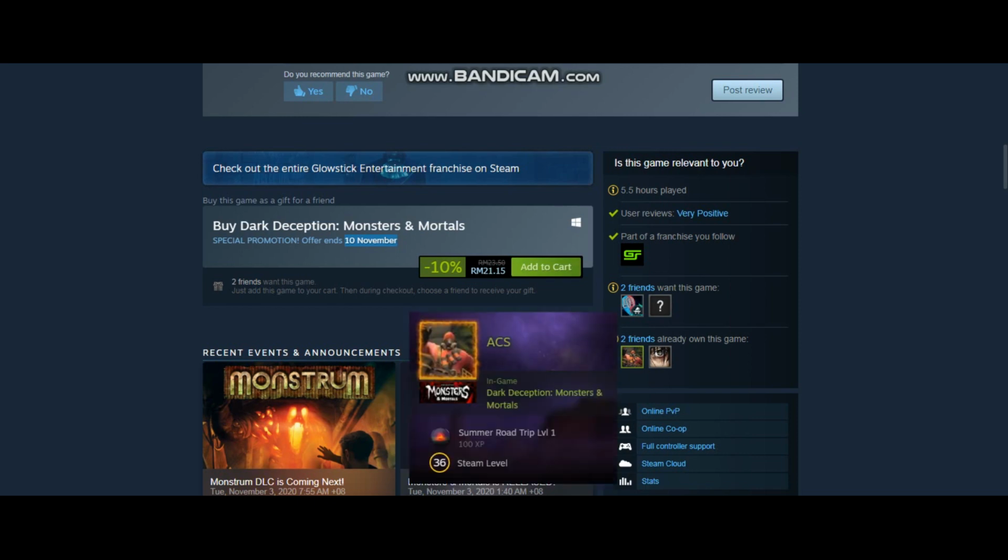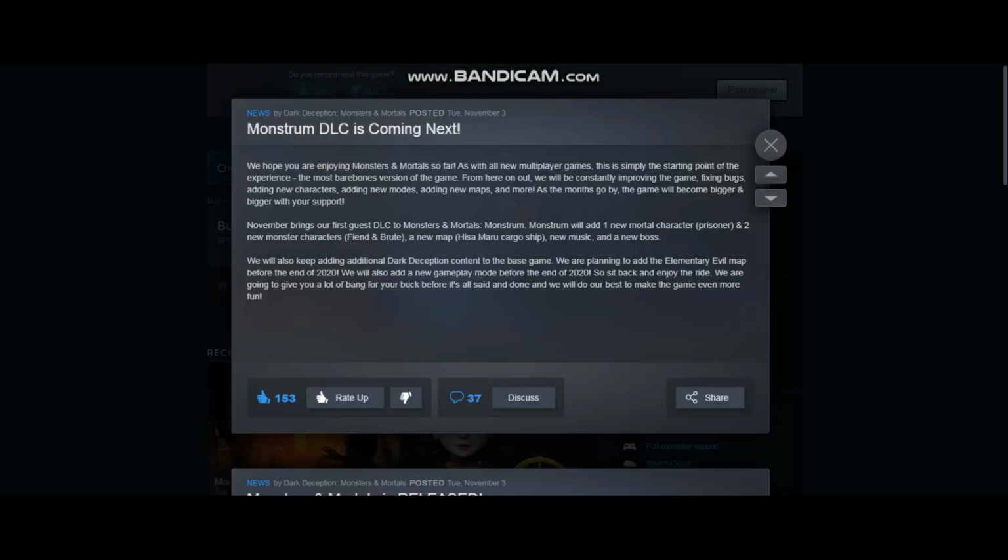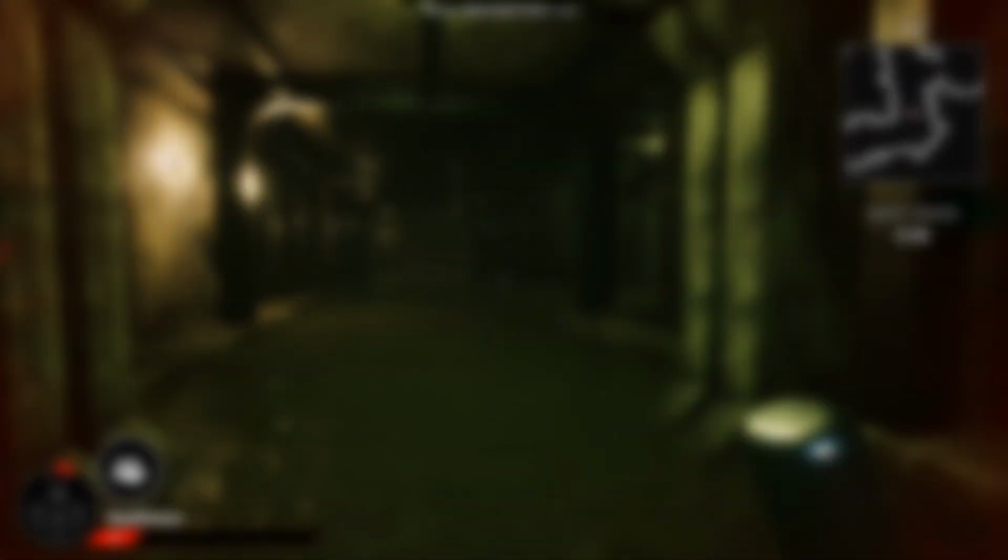Hi Angelo. Good news for you guys, in November we are going to get the Monstrum DLC, and before the end of 2020 we will get the Elementary Evil map as well as new game modes. That's all for today, goodbye.